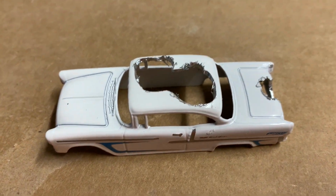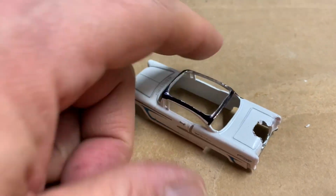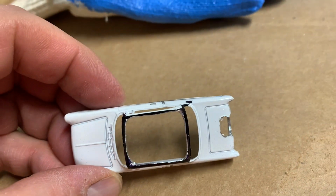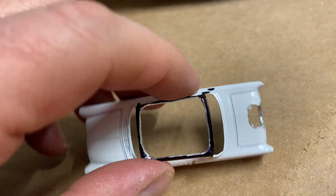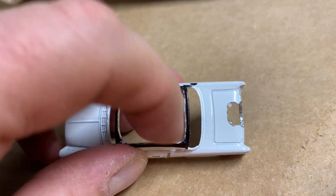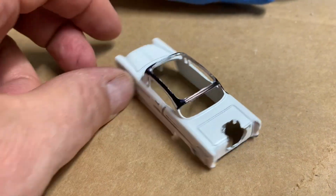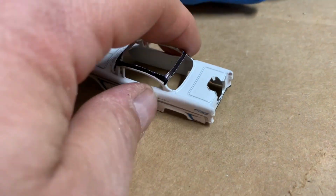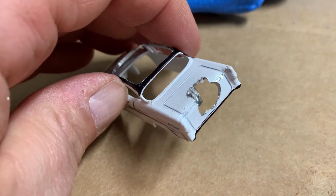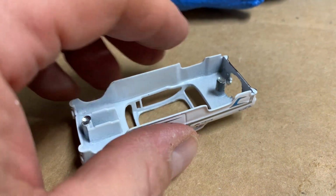It's a slow process. So that's the entire roof. And I didn't want straight edges here. I wanted curved edges, curves in them. Well, the roof is done. And I started on the trunk lid. But I have to keep that post there because that shows what holds the car together.